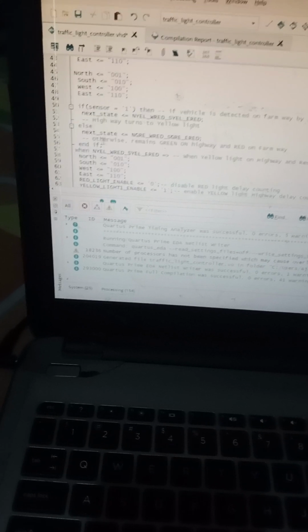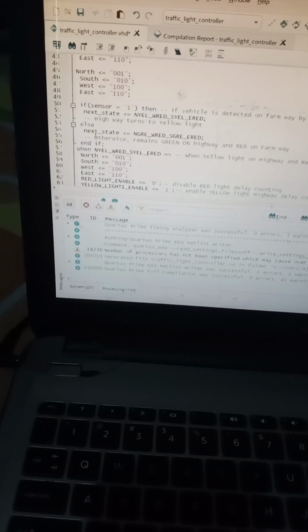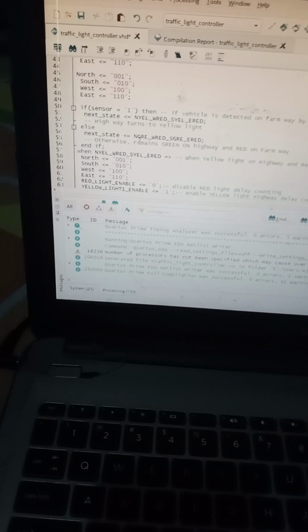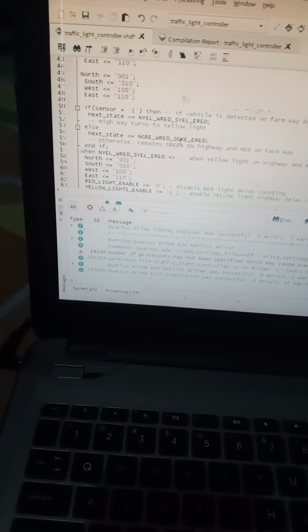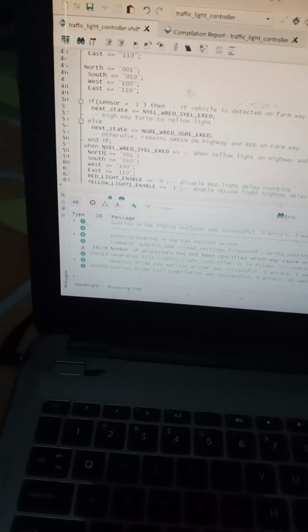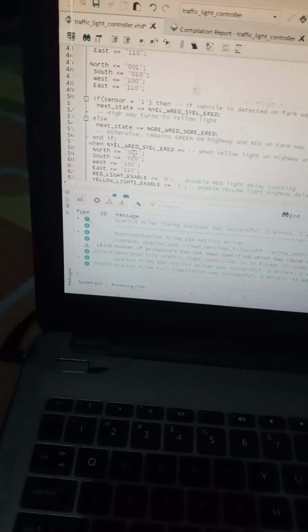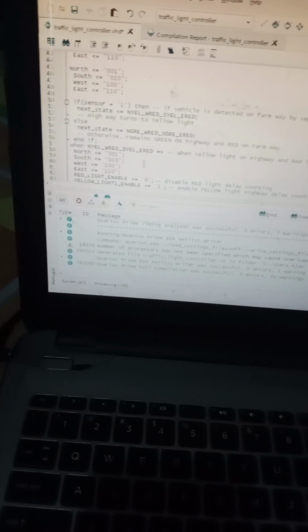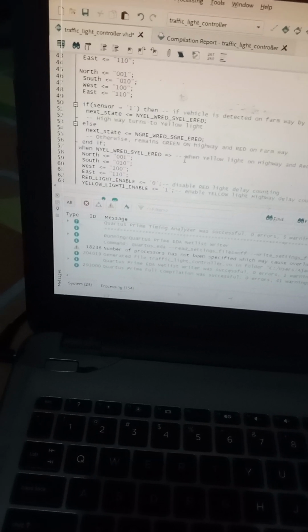Then after a while it will move to the next state, where the north and the south should be on green, and the west and the east should be on red. If it is the other way around, where a vehicle is detected at the other side, it will move to the next state like that.